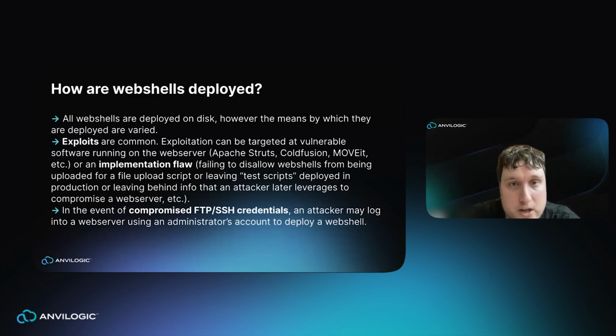Another way is implementation flaw. If somebody does something that causes the server to later be compromised, like implementing an upload script that's supposed to be for images but not checking if it's an image, that can definitely get a web shell on your server, especially if you don't do anything to prevent it from executing after it lands on disk. That's a very common scenario for a web shell. If FTP or SSH credentials get compromised and have access to the web directories, an attacker could simply plop the script on there and start using it. But this scenario is a little bit less likely, I'd say.